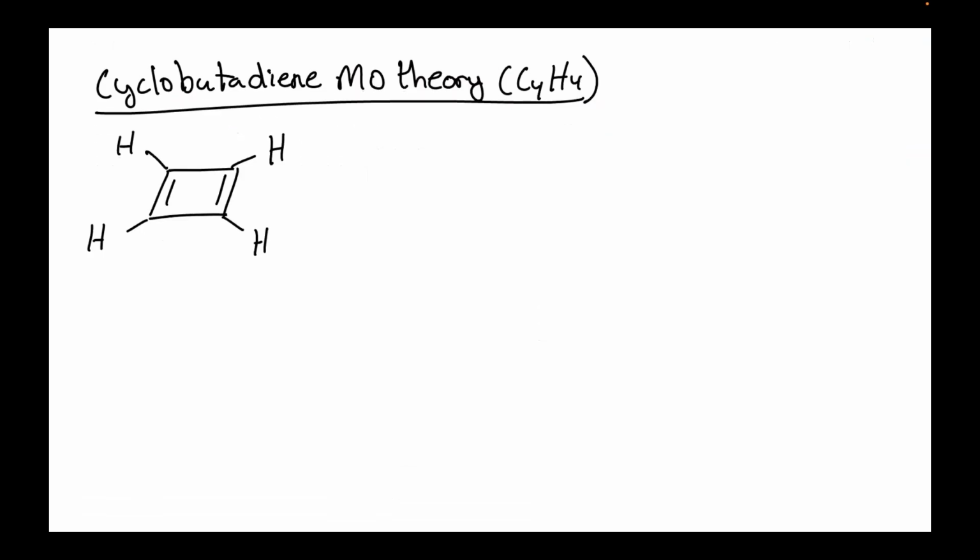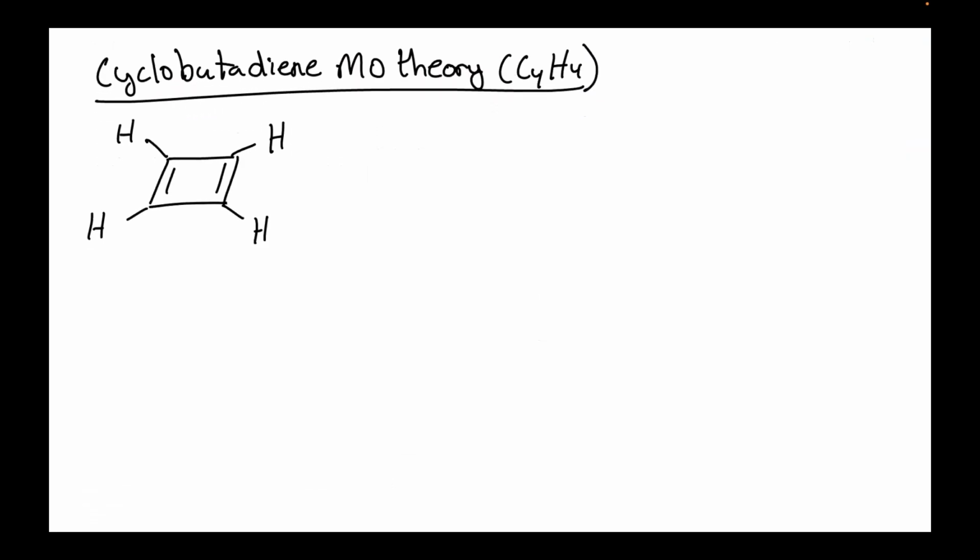Okay, for cyclobutadiene, its MO, let's talk through what this looks like. This is C4H4, and so when we have a larger molecule, we're not going to worry about putting things on the left or the right, but just qualitatively what this is going to look like with all the AOs that are going to go into that.